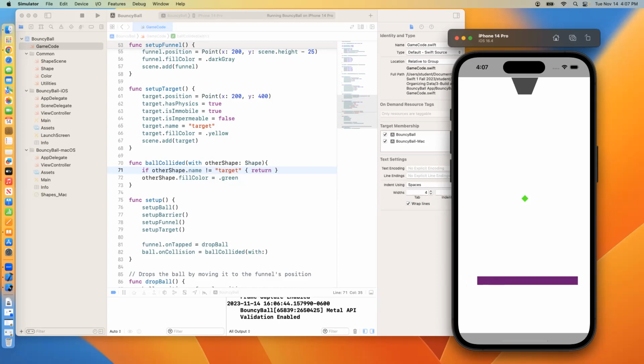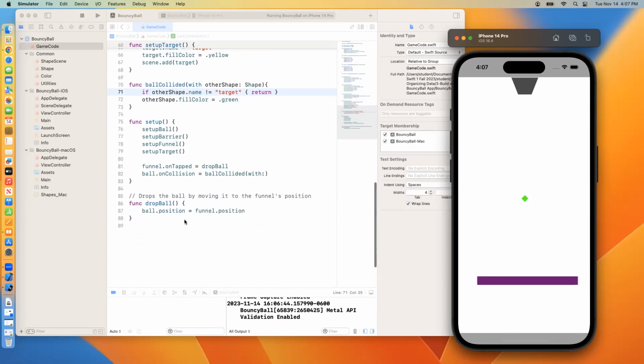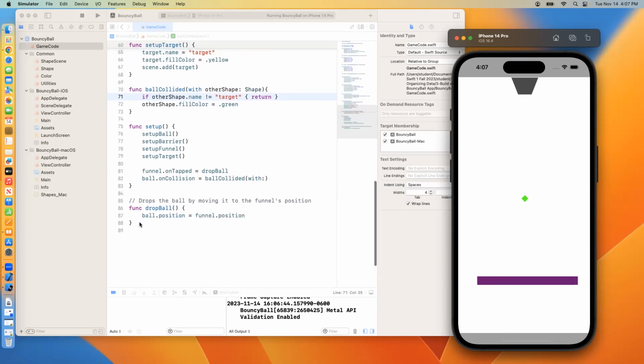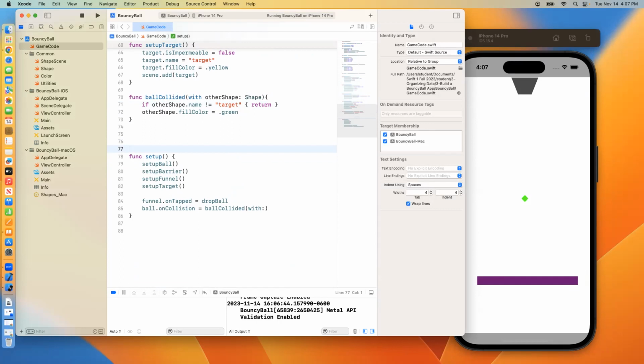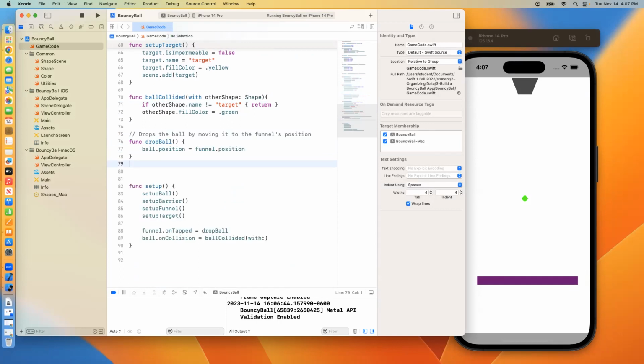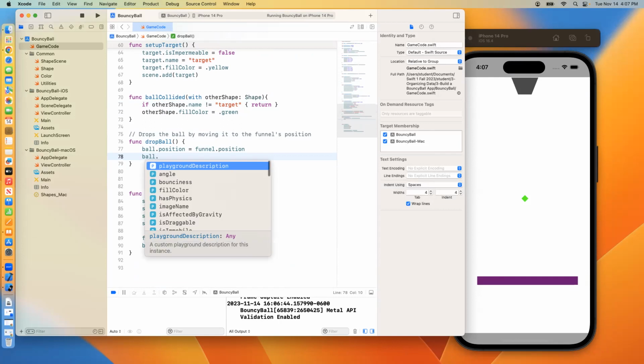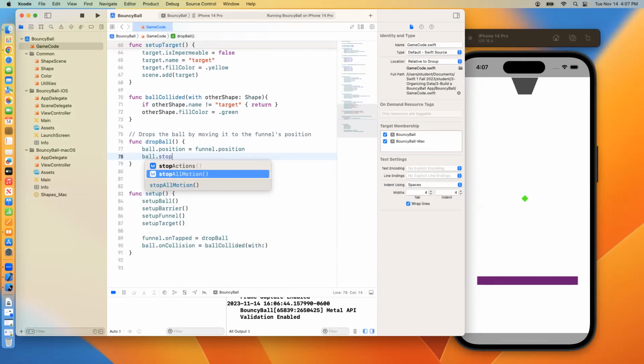So we want to add this line to the drop ball function. And right now, all my functions are up at the top, and drop ball is at the bottom. I'm going to actually move this one. I'm going to do a cut on this and just move it up here. All right. And then we want to add a line here that says ball dot stop all motion.